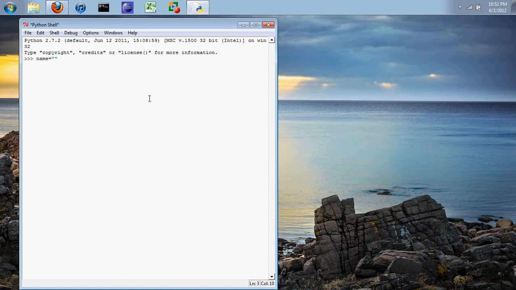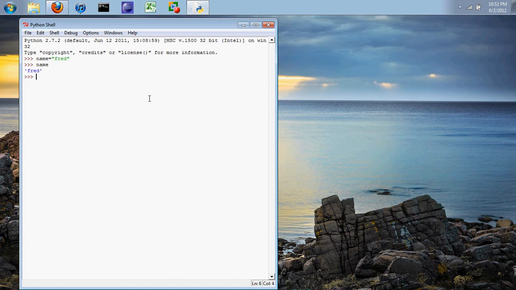So we're going to store a string, and a string is just a fancy word for whatever is stored inside of quotation marks. Okay, so name. We're going to have our name be Fred. Okay, so now Python recognizes name as Fred. So if you were to type in name in the module, right away, Fred.